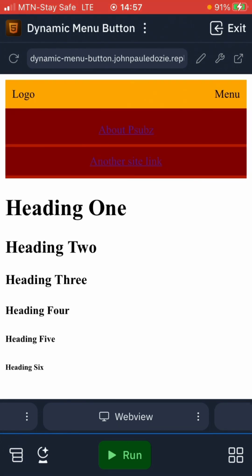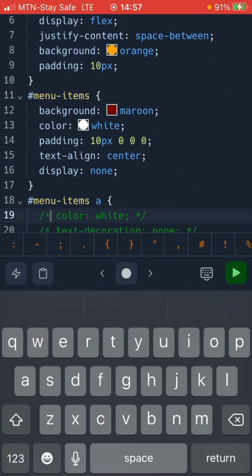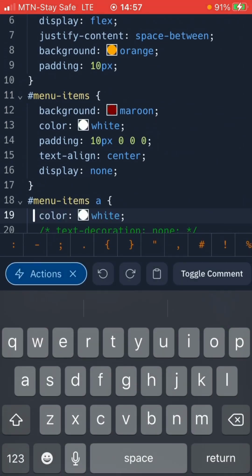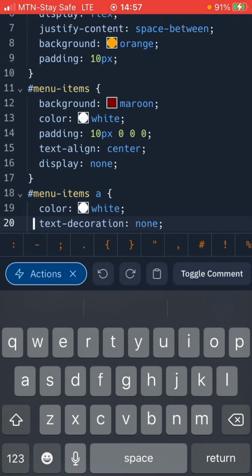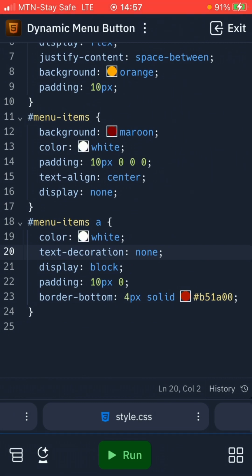So like I said, they are blue. So it's not looking nice. That is why I removed defaults and made it to be what it is now. So I made the color to be white, and I removed the text decoration from underline to none. So that is the power of CSS properties for you.